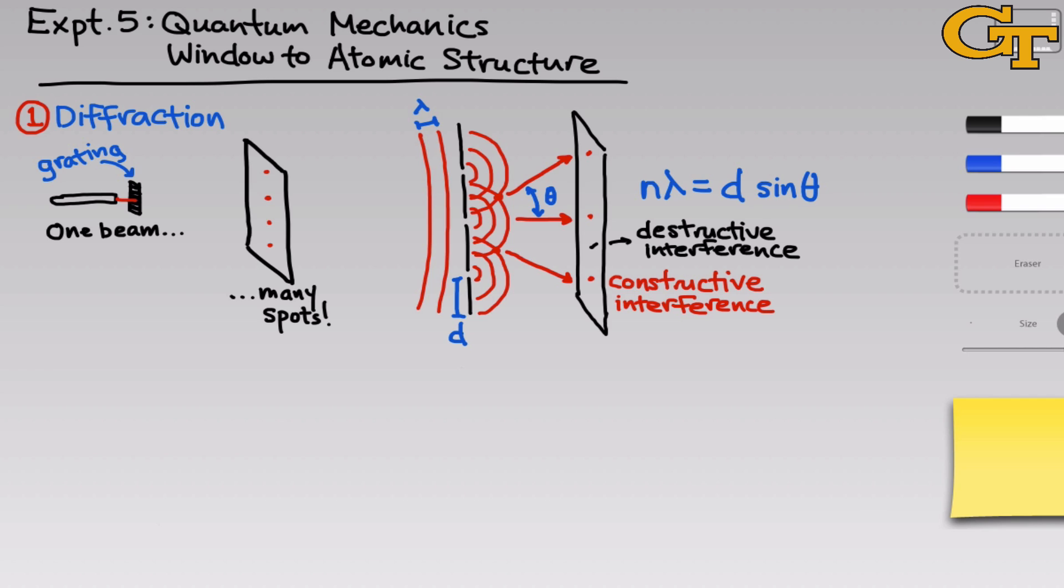That's the ultimate purpose of the first part of the experiment, to determine this microscopic distance D in a diffraction grating. But it's worth keeping in mind that this exact same process is what crystallographers use to determine interatomic distances in crystals during X-ray diffraction experiments.